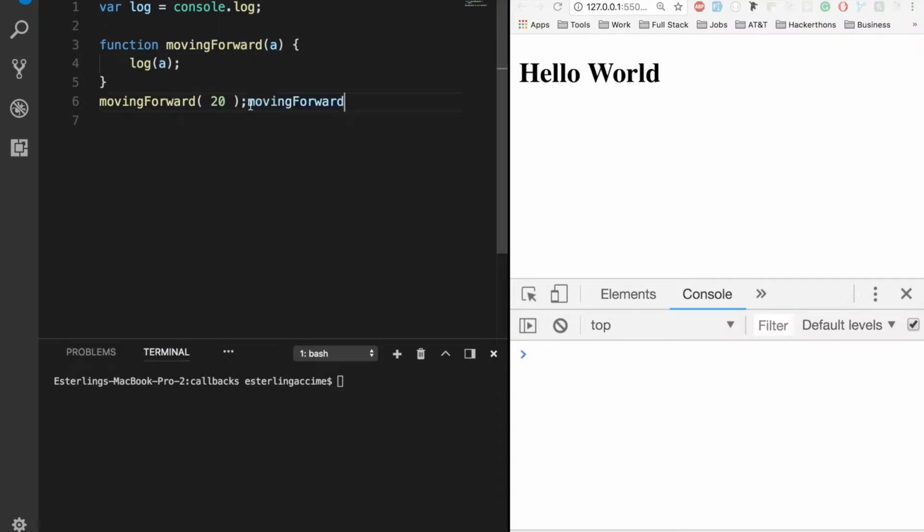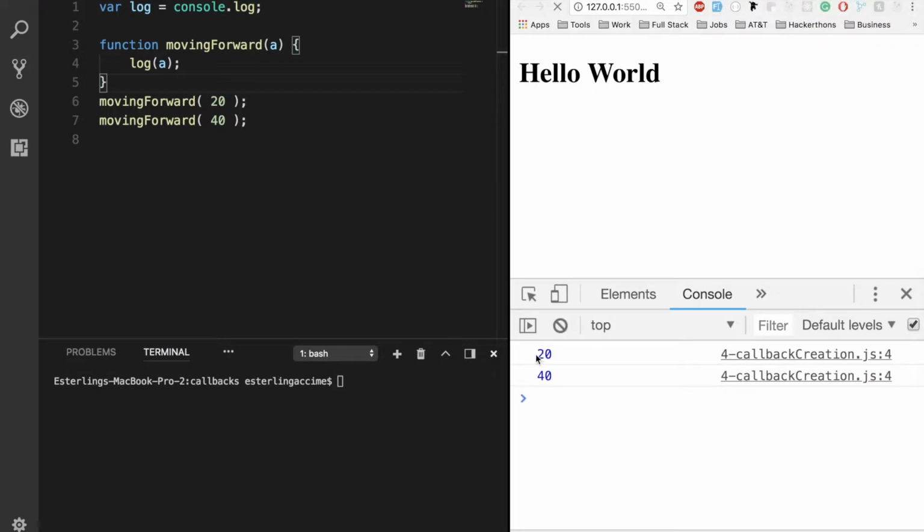And if we call this function again with a different value, for example 40, this 40 is still considered the value of a, because this is the first param and this is the first argument being passed, and so on. The only thing we're doing with this value is logging it down here. The reason we log a is that a represents whatever first value is being passed. Let's log this to see what we get as the result.